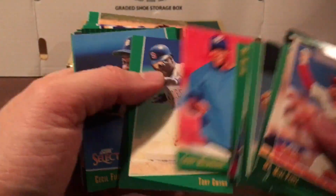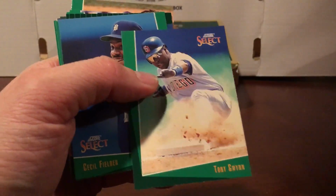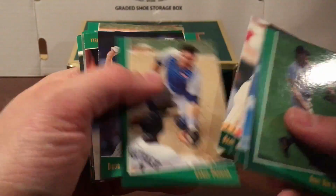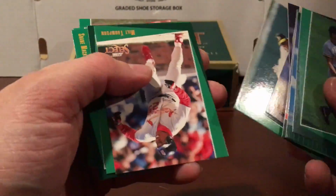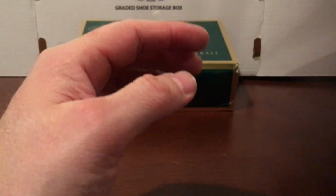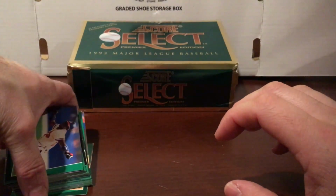I think he won the Rookie of the Year with the Twins. And then he was a good player for, I think, 5 or 6 seasons. And then he kind of had the throwing issue. And it definitely derailed his career. I think he played for the Yankees, too. There's a cool Dion.